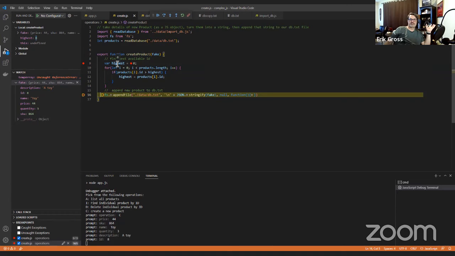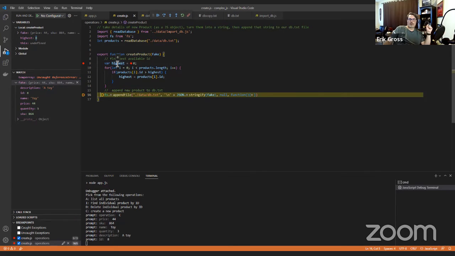It should be 6. Oh, yes, 6. Good. So first of all, well done to both of you for designing that for loop. It worked. We now have in our running computer program a variable called highest that does in fact show the highest used ID.